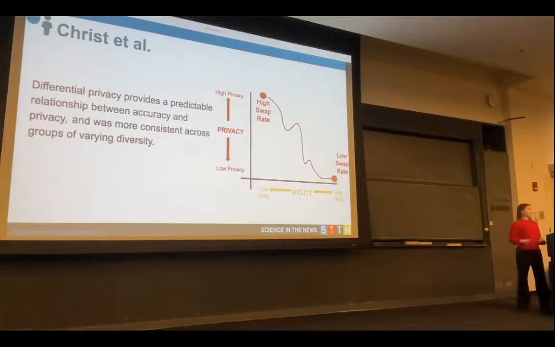However, that's not the case for swapping. We see that different parameter values give vastly different results. Knowing a parameter value doesn't actually mean the same thing within a group. So if we were to change the swap rate up a little bit higher, we don't really know necessarily what that's going to mean in terms of privacy and utility in the same way that we're able to predict that for epsilon values. So this is a good argument for the use of differential privacy because it provides that predictable smooth curve. So that means we can use it more effectively.